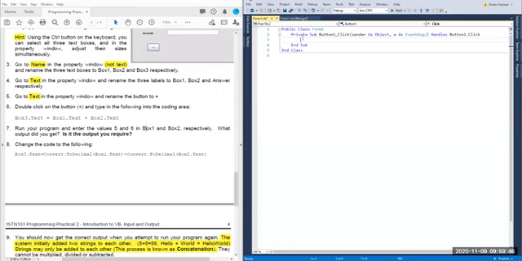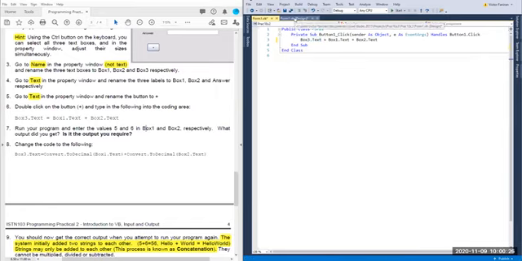Okay, so in the coding area, we now type box 3 dot equal to box 1 dot text plus box 2 dot text. That's what we've done. So we are attempting to add the content of box 1 dot text to the content of box 2 dot text, and then assign whatever value we get to the left, which is box 3 dot text. That's what we are intending to do here.